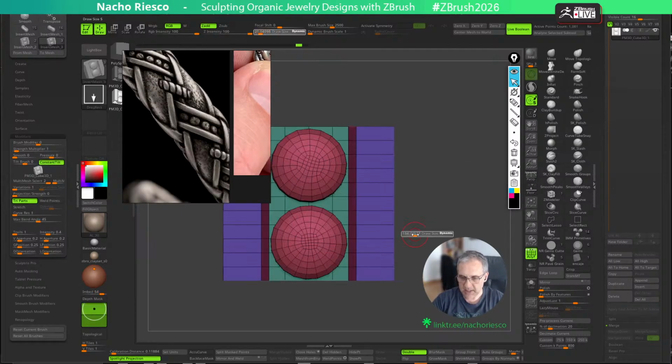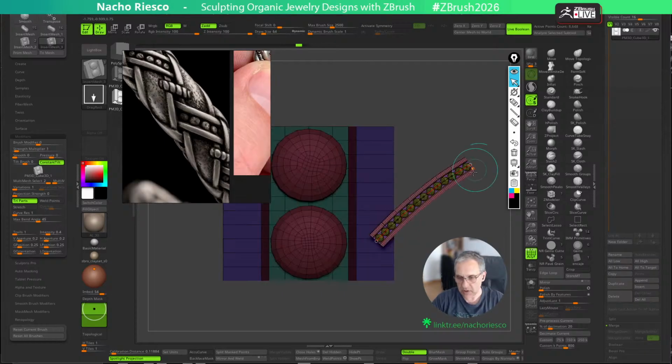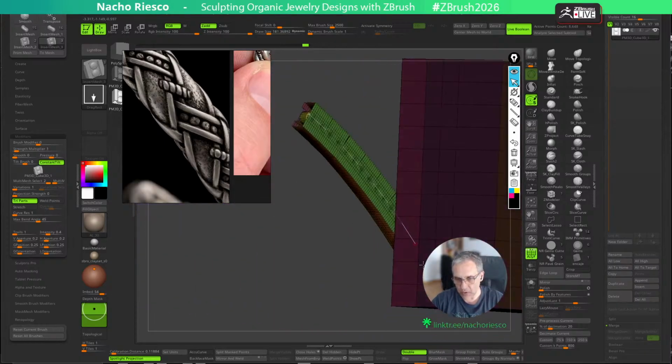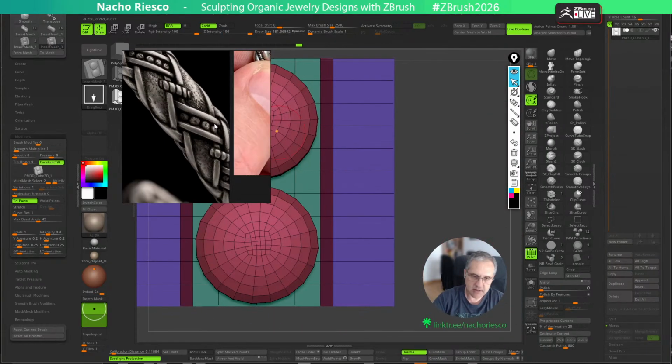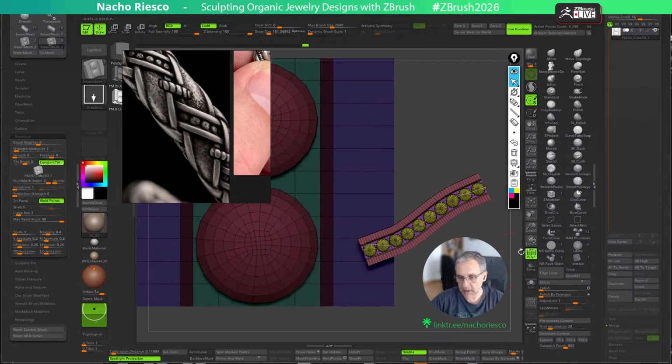Every time you are attaching a new option to your curve brush, it has its own personal or individual settings. So you need to come back again to the brush modifiers and update all the settings we made before. Maybe 0, 3 and 90 degrees. Now we are getting right.